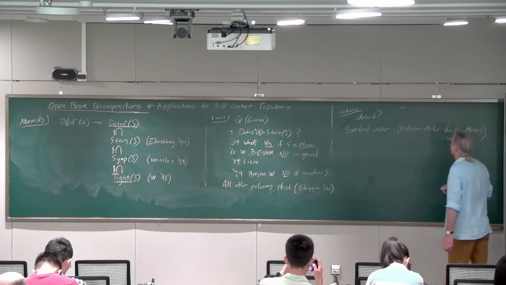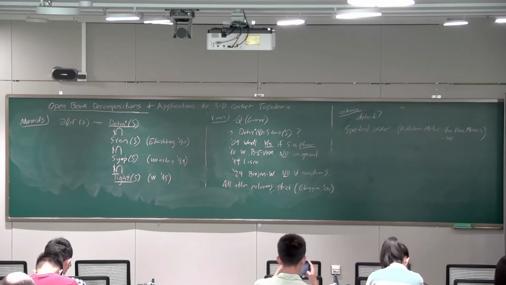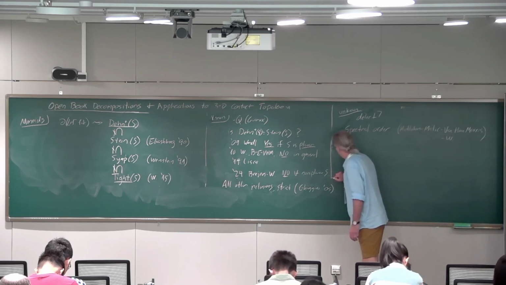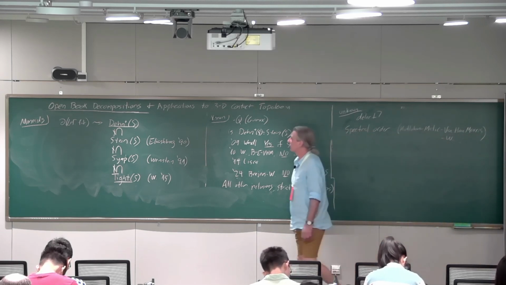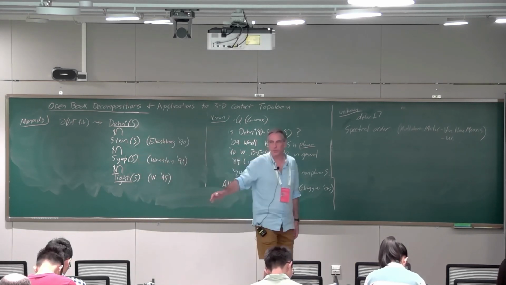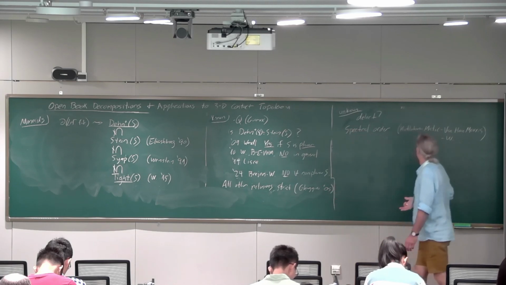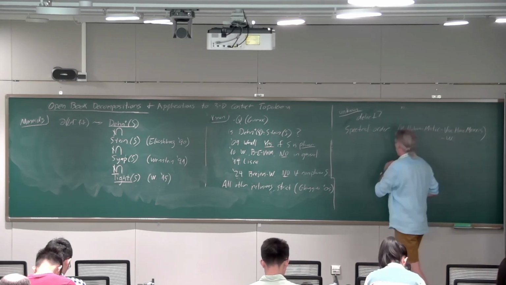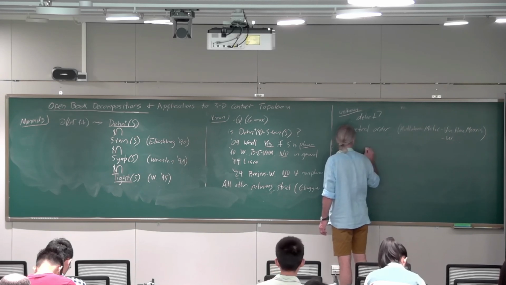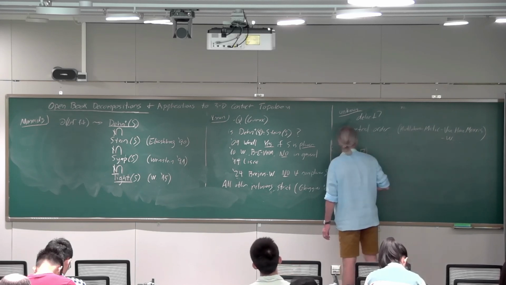So, a very, very cartoon introduction to spectral order. It's supposed to be some invariant of a contact structure that tells you loosely where you sit in this. It's supposed to be computable. It's supposed to associate a number to the contact structure. The way it works, again in cartoon fashion, is that it very much comes out of open book decompositions.